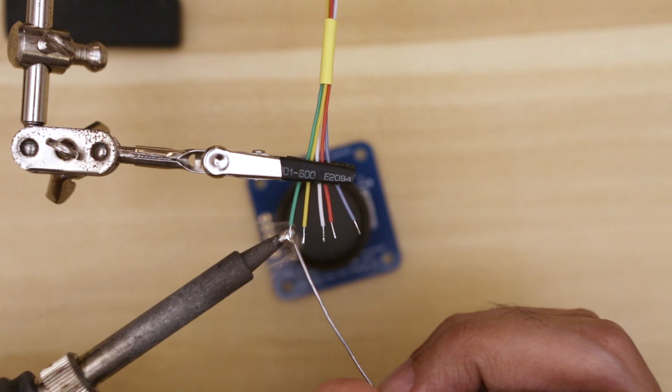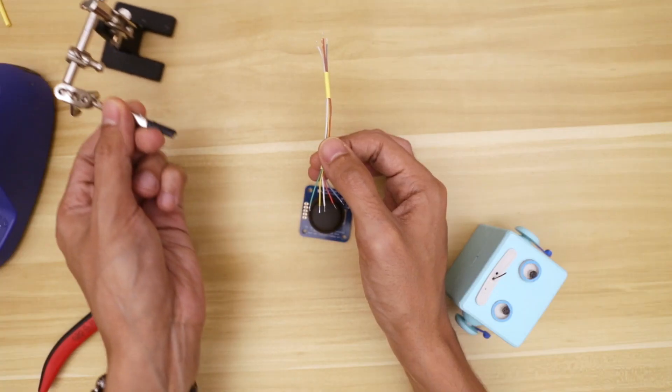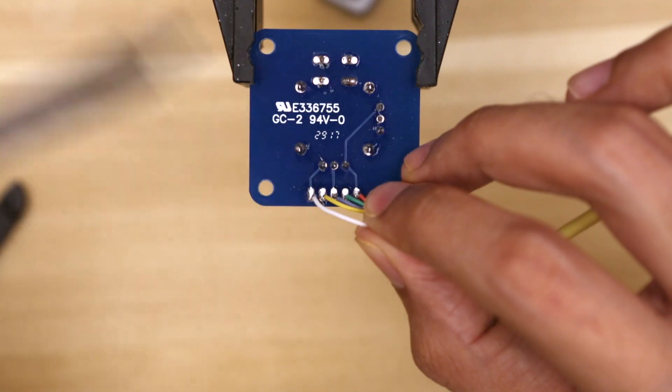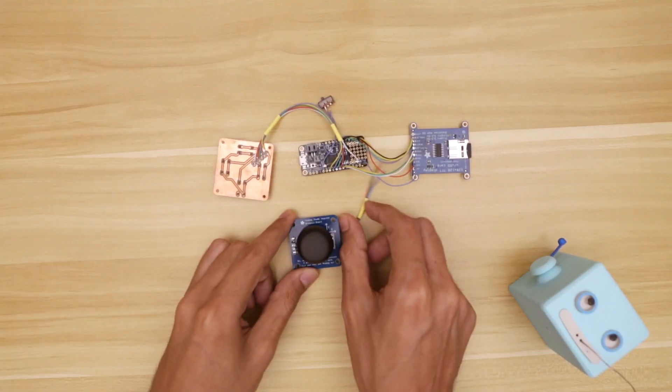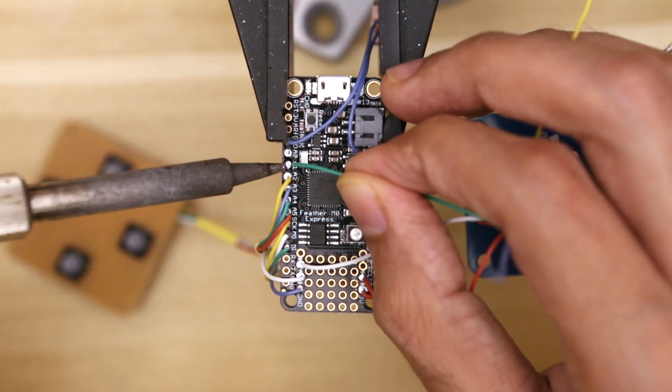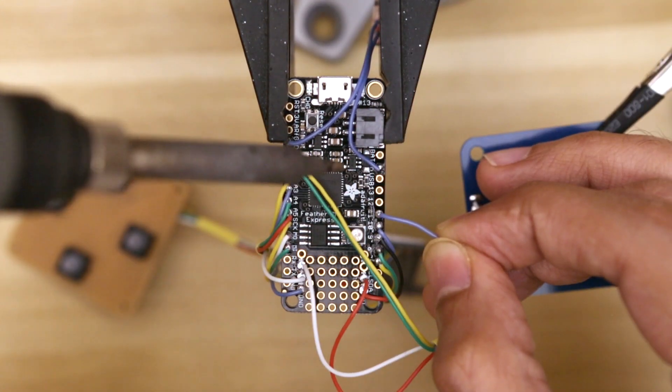To give more interest to an otherwise repetitive-looking assembly, I hope this supercut gives you a dense overview of the build process. The Arduino code was written by Philip Berges — it's up on GitHub so anyone can go download it, fork it, or contribute. I hope you check out our written tutorial; I think you might find some helpful tips and maybe even pick up some parts from the shop.